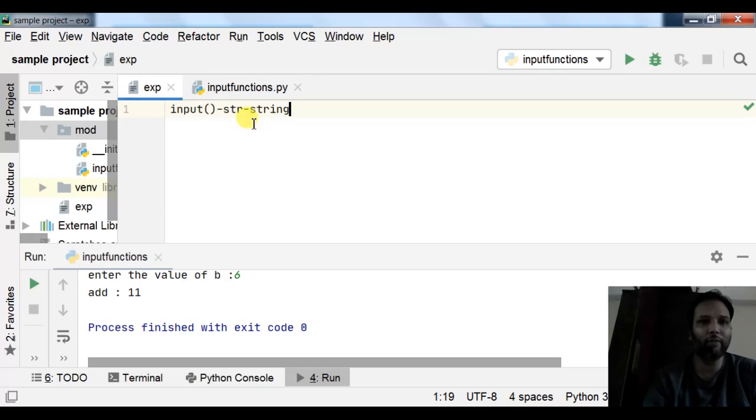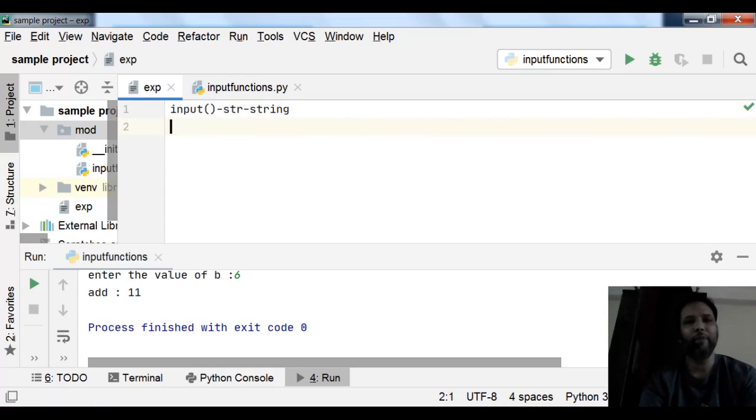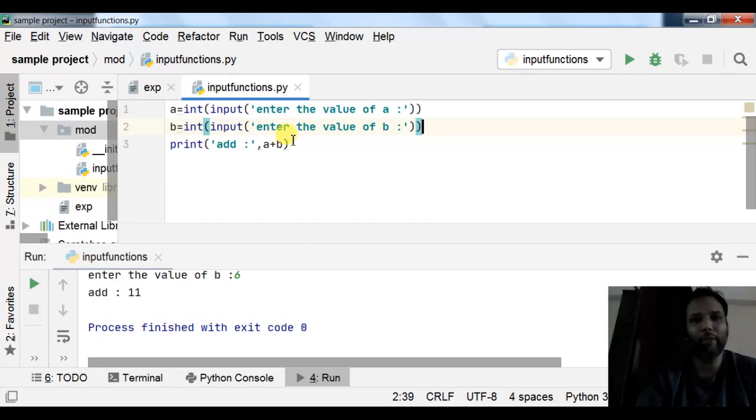What we have completed is this. The input is taken as a string, and if you want to do any mathematical operation such as multiplication or division, we have to convert the string to an integer or a float. In the same way we can convert it into a boolean. Then we have to try taking multiple values at a time. Can you take it, sir?